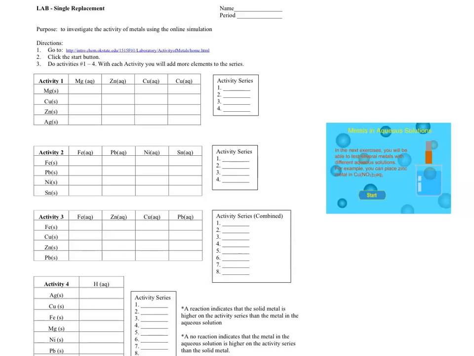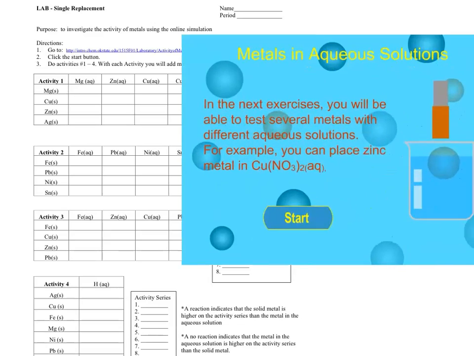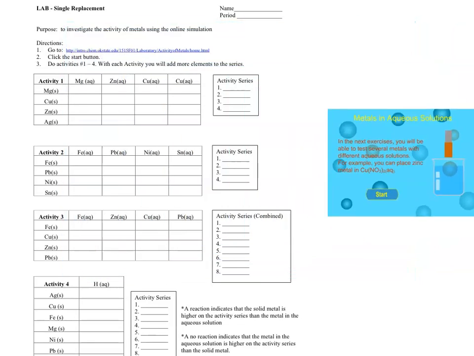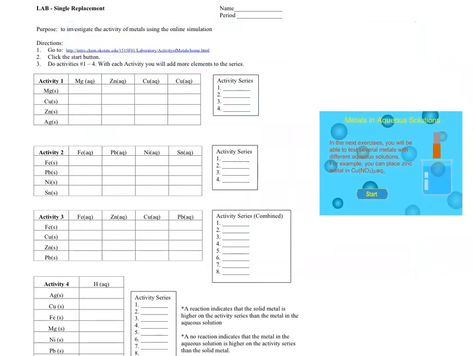Hello everyone, today we're going to do the lab called single replacement. Now the purpose of this lab is to investigate the activity of metals using an online simulation, which we have over here on the right. It is a flash file, so we can't do it on our iPads any longer. Now what is this going to look like?